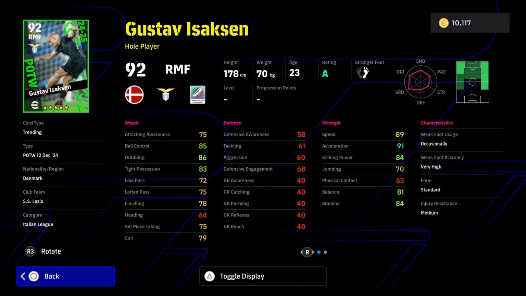And next we have Gustav Isaksen from Lazio. So Isaksen's got his usual positions, but his registered position has been changed from right wing forward to right midfield. And his playing style has been changed from prolific winger to hole player. So usually as a prolific winger, that would be an active playing style only as a wide forward, not as a right midfielder. And he's been switched to a playing style hole player, which is going to be active at right midfield, but not as a wide forward.